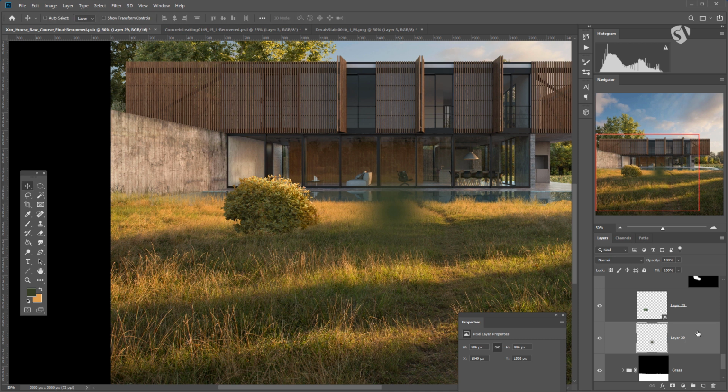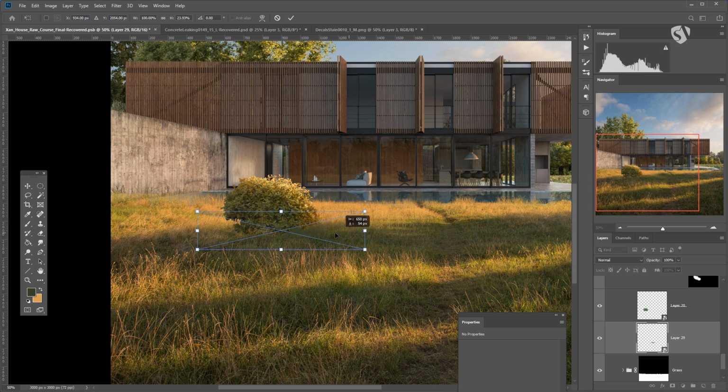If you want, you can turn this into a smart object, because we are going to scale this in different ways and try different times to see what fits better for us. So now I'm pushing down this anchor point because I want this shadow to be as thick as the bush.